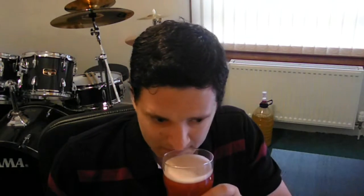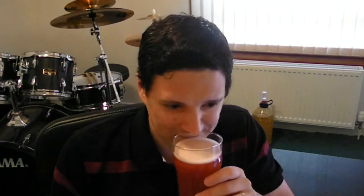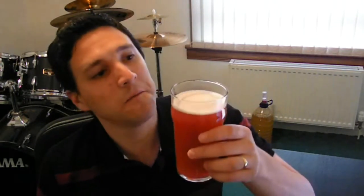Let's see what it smells like. I'm not picking any cherry aroma. It smells like a malty beer, to be honest. Nothing, no smell of cherry. The head is there, it's being very stable. Let's dive in. Cheers!